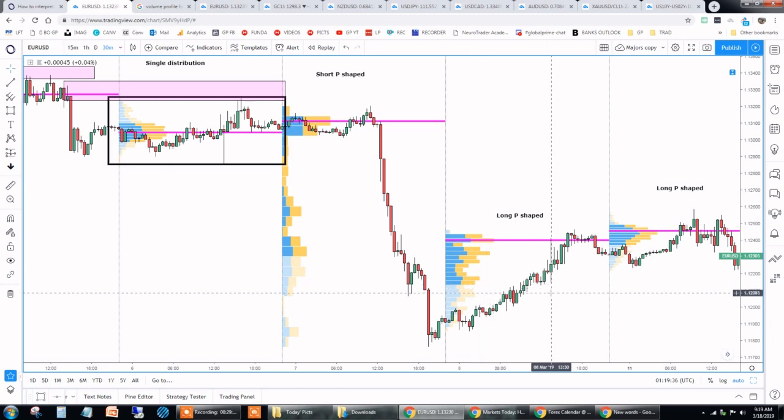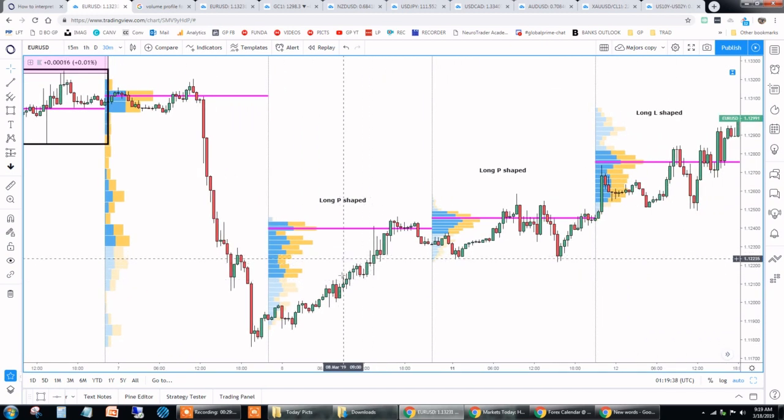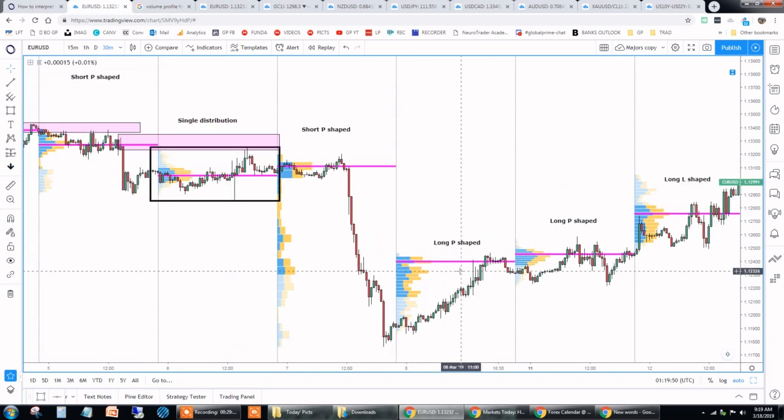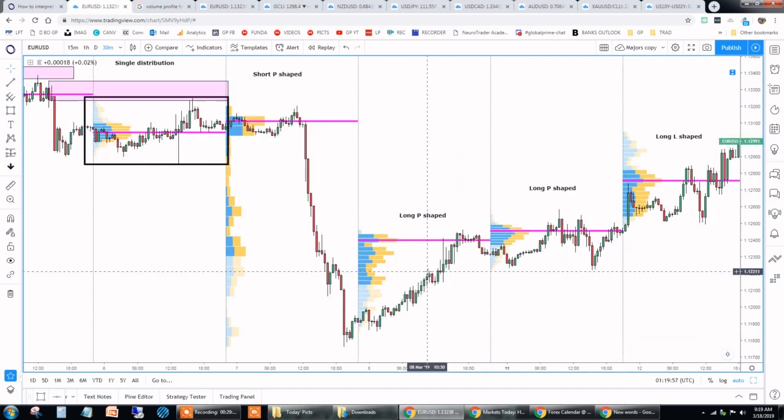Personally, I wouldn't really place much weight, and even if you were to place weight and consider this to be a long P-shape which has bullish connotations, you have to be reminded that this is a structure that occurs on the back of, and this is what I was pointing out before, not only pay attention to the structure, to the formation that you see, but also what has been happening in recent days. What happened in recent days simply is that this was just a retracement on an underlying bearish trend.